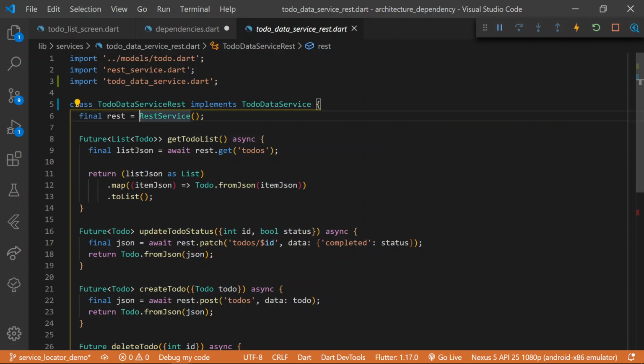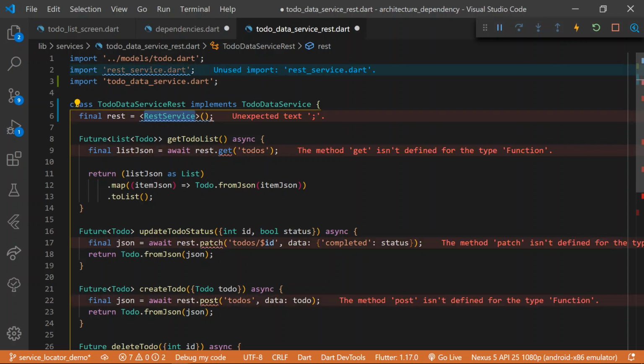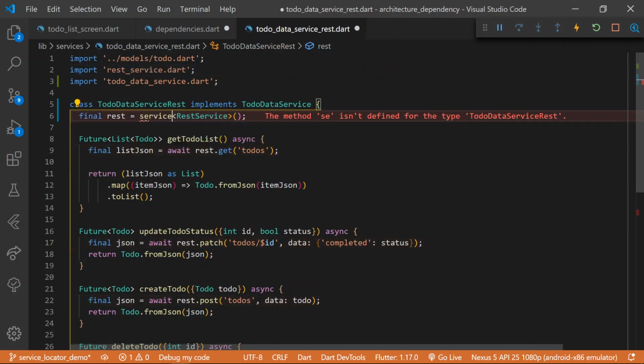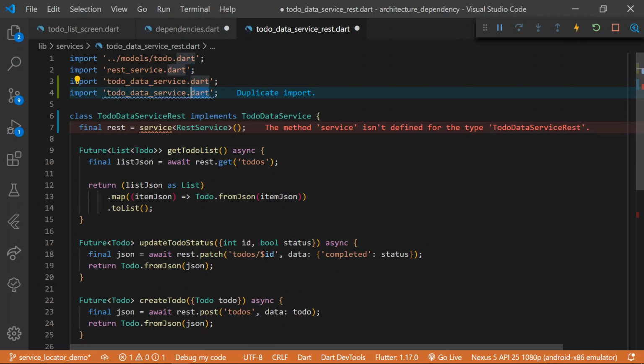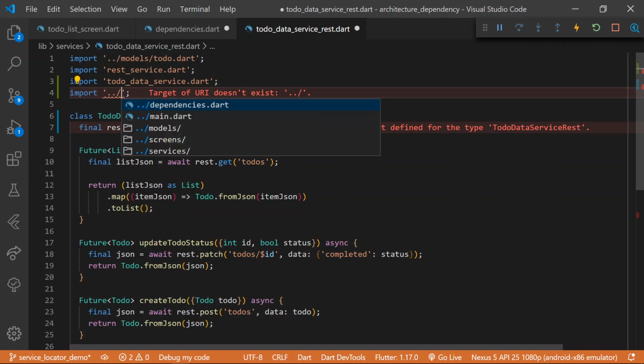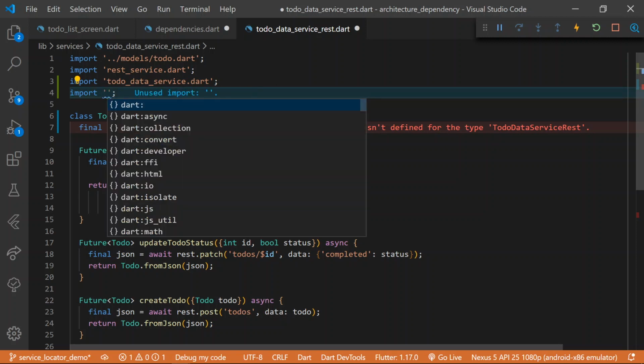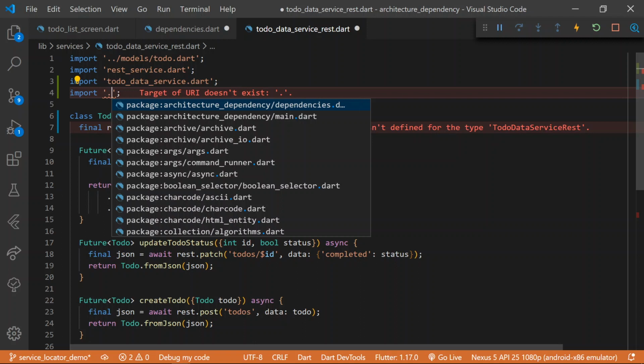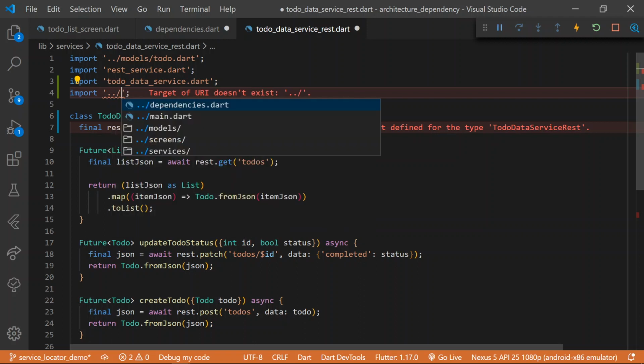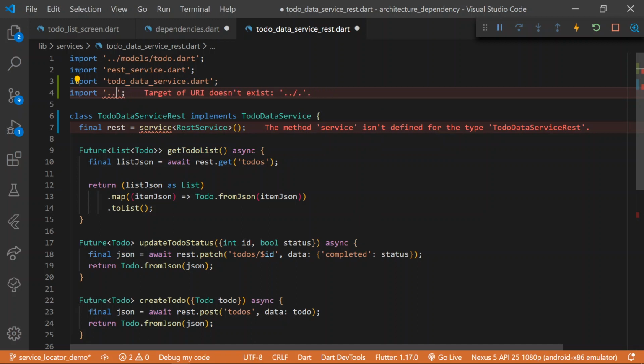I will call something like this, REST, and then service, and then this service is service locator. Where is my service locator? I need to import from here. My service locator is inside, I think, where is it? Do I have it here? Service locator.